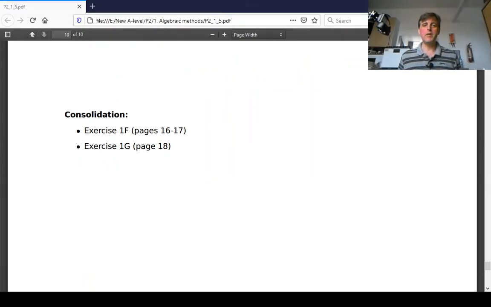And there we are at the end of the chapter now. The techniques which we're learning in this chapter, particularly partial fractions and all the different forms that we might need to think of, are going to be very, very useful later on in the course. There are going to be places where we take our algebraic fractions and need to put them in that partial fractions form before we can go any further with some of the stuff we've got coming up. So it's really important that you consolidate and get really fluent with this process, recognizing when to use algebraic division, recognizing what the form of the partial fractions is going to be.